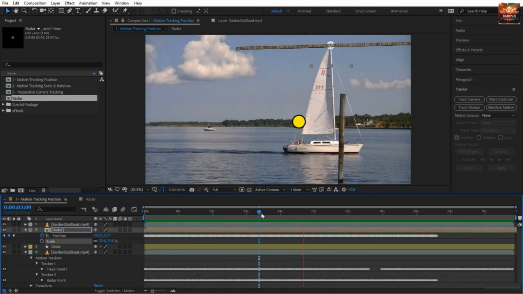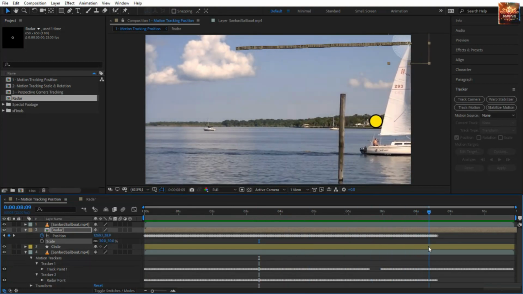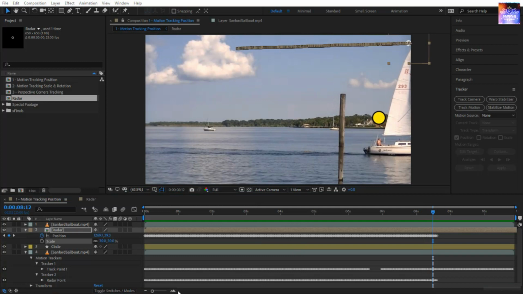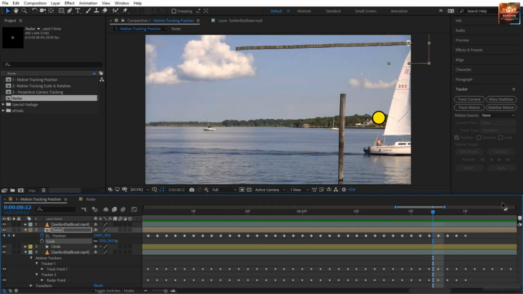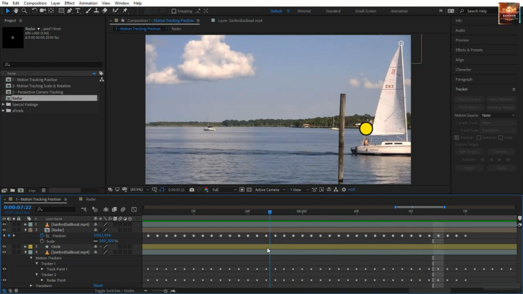It looks pretty fine, except at the end over here, you need to fix it. You don't want it to come out. So let's zoom in on the keyframes. I will go deep inside, and let's notice exactly how the animation is working. There is a motion within the pre-comp, right? So you need to take care of that.